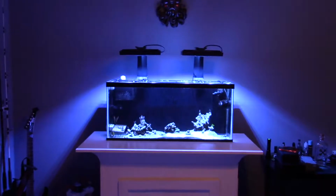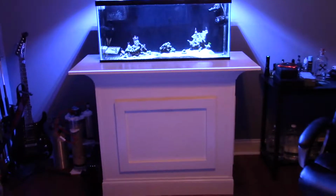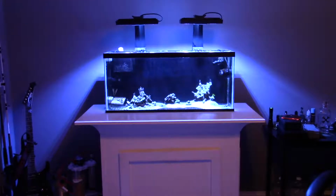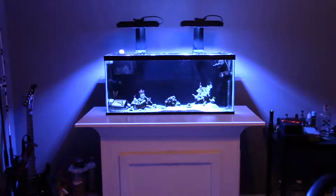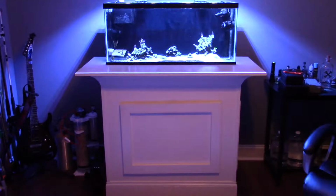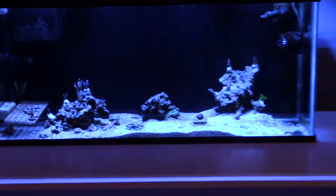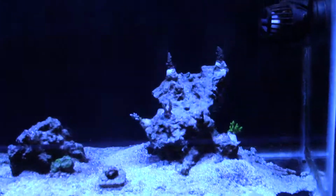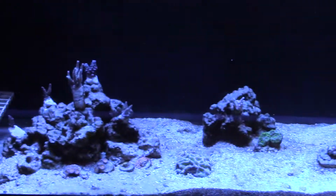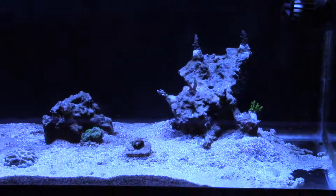Hey, this is Red Stick Reefer in Baton Rouge, Louisiana, and I wanted to do an update on my 30-gallon reef tank. It made 1 year this month, and I've had some ups and downs, but I've got a few frags in there now that are growing out. They seem to be doing okay. Been having some parameter issues, but in spite of that, they're doing all right.